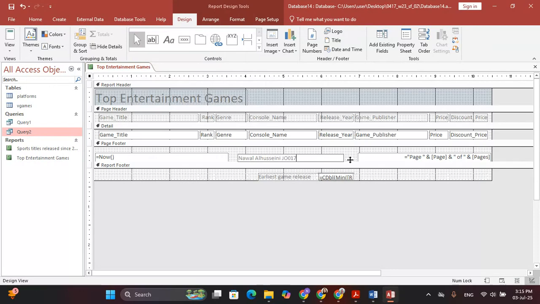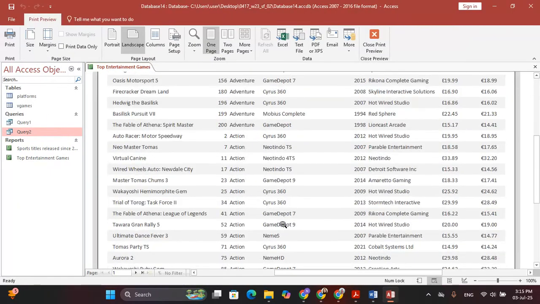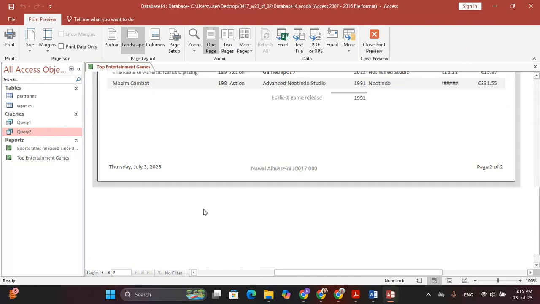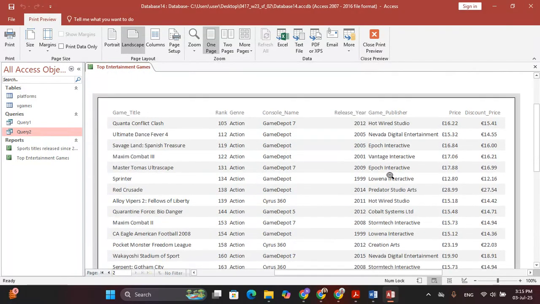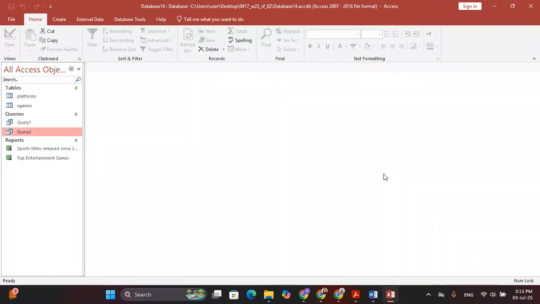When you are done, just double check from the print preview if everything is okay. Go to the next page, double check every single thing is okay, every single data appears 100% accurate and visible. When you are done, guys, you just go and click on print it out, and that's it. Save, close the table, the report, sorry. All right.